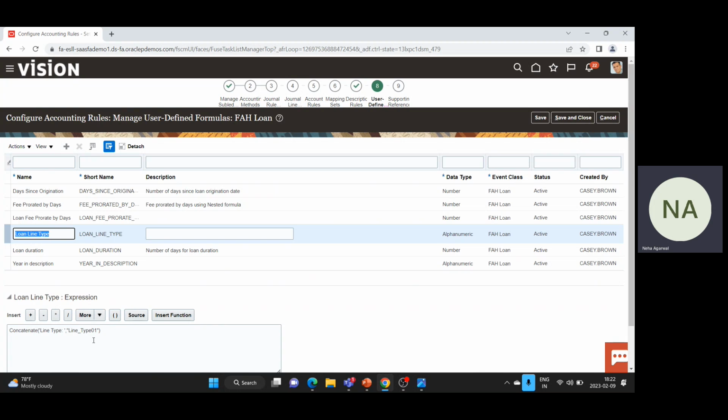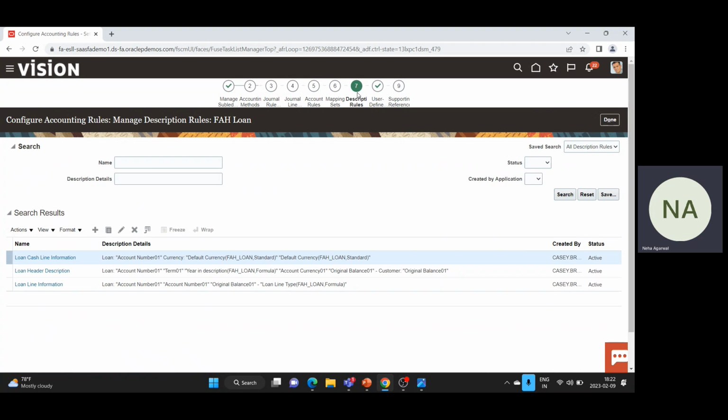So line type and the value of the line type is concatenated. This is the literal and this is the value. So this is a simple rule created which we have used in our description rule. Now the description rule part is done. We have created the three description rules. We'll see how we can assign them to our general entry rule set. Now moving to the next slide.